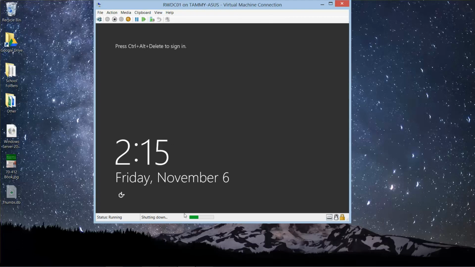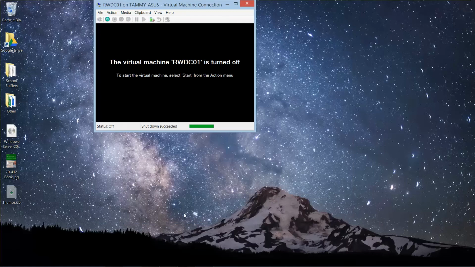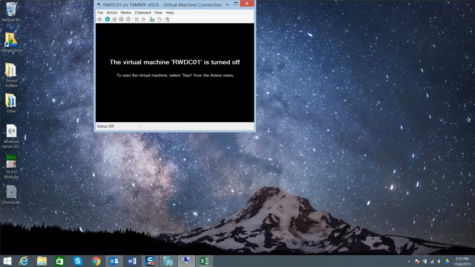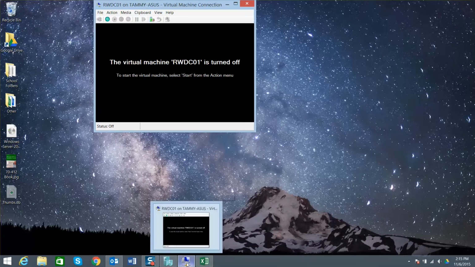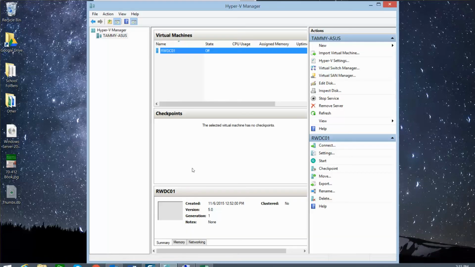So we already have the one switch, which is an internal switch. Now we have to create a second switch, and this one's going to be a private switch. So now it's off. Now I can go into my Hyper-V. So we can see that my machine is off.